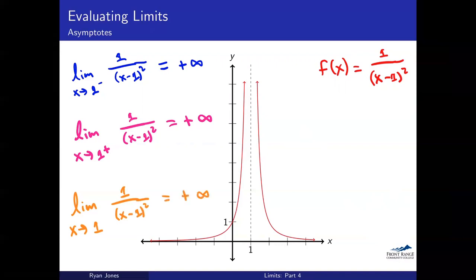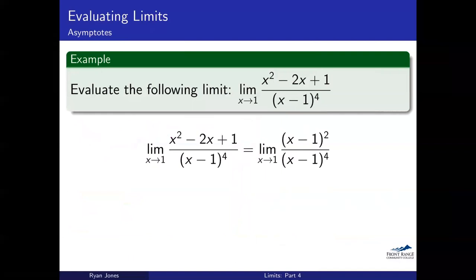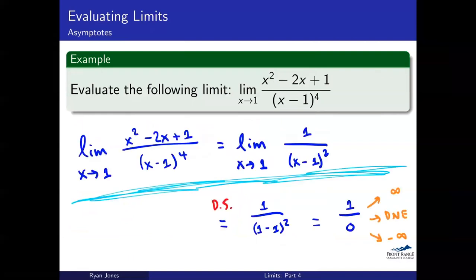And so that allows us to come back here and look at our work, and we can pick and choose here. This is our answer, this infinity. I don't have that does not exist or negative infinity. So the difference between these two examples is a great way of showing that while algebraically you could get 1 over 0 in two different cases, they can still lead to different answers. And so a graph is necessary in order to see exactly where this limit is.